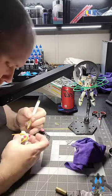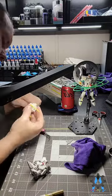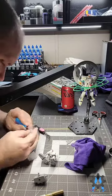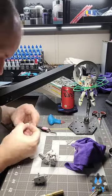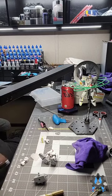It's going to be multiple videos about painting just because there's so much to do, and I didn't realize it was going to take so long just to do the gold — I really thought it'd be a lot faster for some reason. So this first video is literally just me applying the gold paint marker and comparing it to the HG to make sure I get every little detail correct.